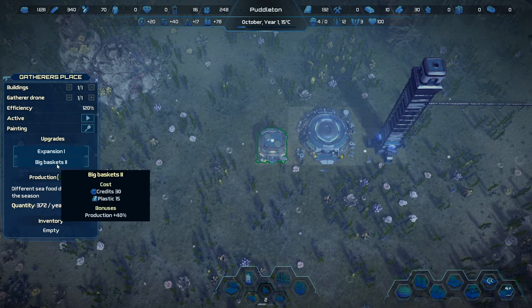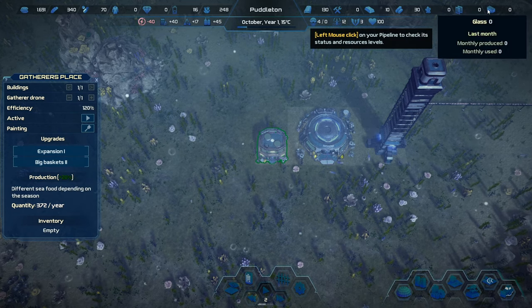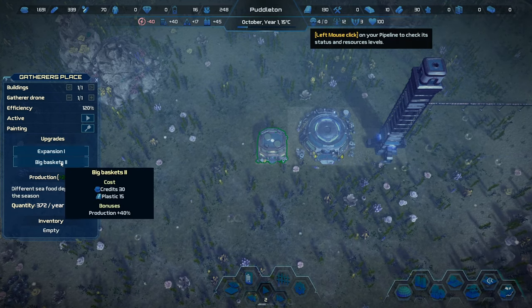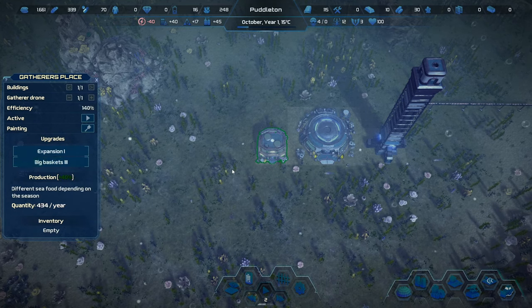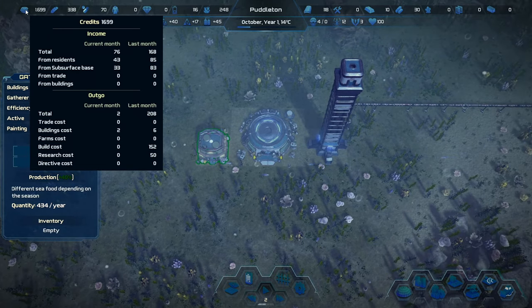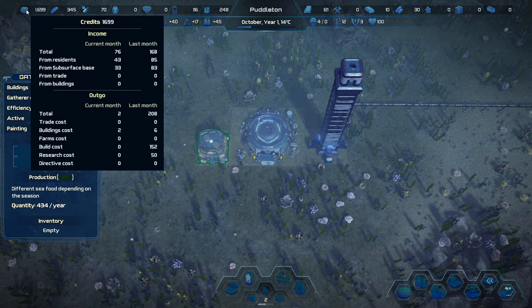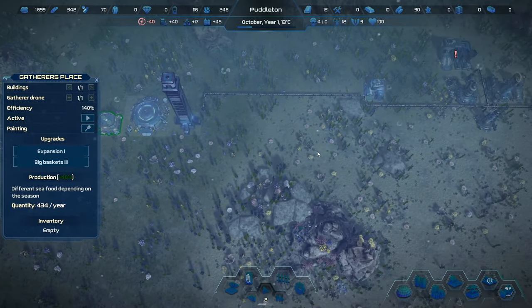Big baskets 2. 30 credits and 15 plastic. How are we doing on plastic? 130. I'm thinking let's do it. I'm just thinking having extra food is going to be a good thing. Credits we get from residents as we bring new residents on, and we get from the base upgrades and trade, if we can ever get to trade.